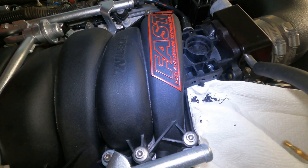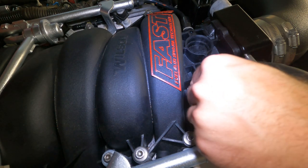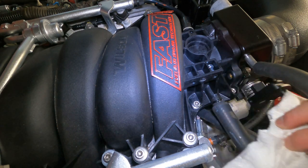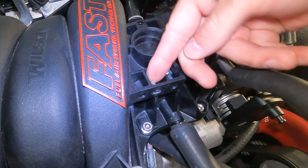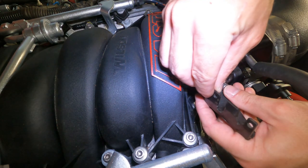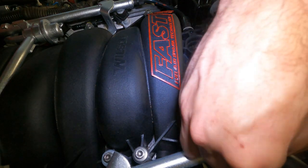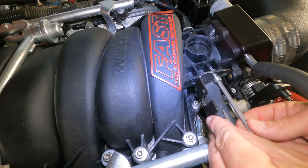All right, so we got our little hole there. Sucks that you gotta drill out your $1,000 fucking intake manifold, but it is what it is. I want it to run. Gotta do what I gotta do. All right, let's see what we got. Put that there. That looks like it'll just line up. So it should be good. So we'll stick you in here and down. All right, we're not gonna crank you down just yet.